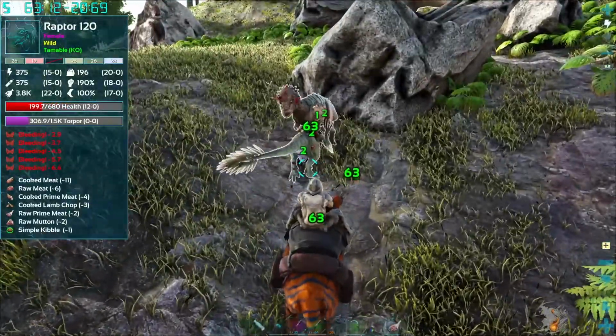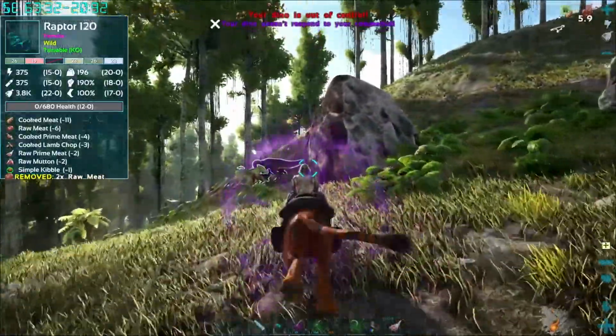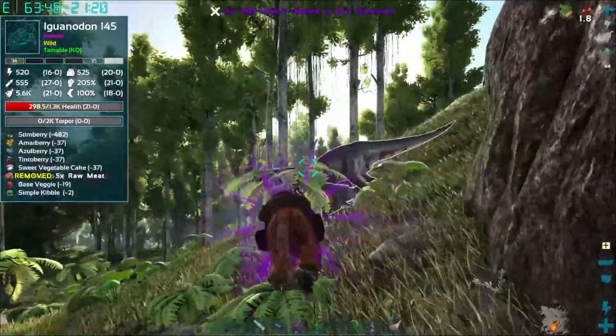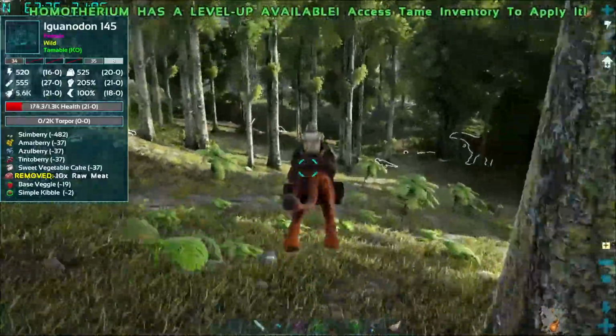All right. Finish off this Raptor. We don't do a lot of damage. We do enough. Uh-oh. No, run. Are we out of control? I think so. Uh-oh. Okay. Come on. Go, go, go, go. All right. We're good. We got a little bit of speed. We're fine.